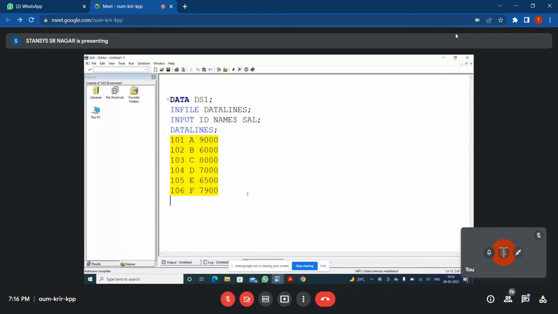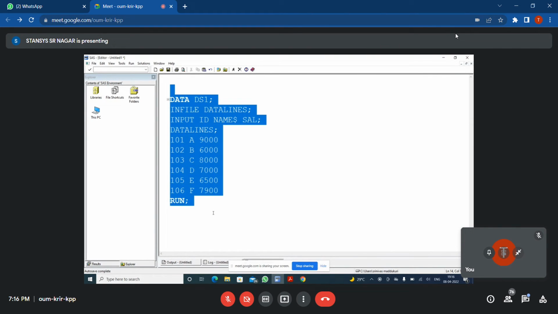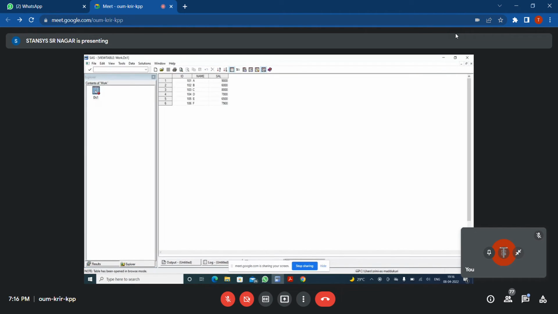Now I'm writing run, semicolon. If I select this program and execute it by clicking on the submit button, we will have a data set called DS1 in the work library. Here we have the DS1 data set, and it contains 3 variables and 6 observations.